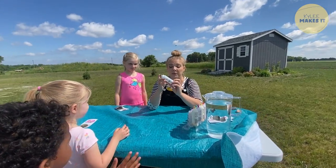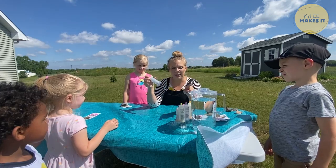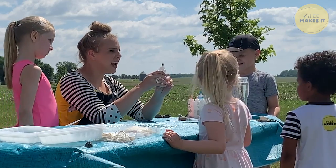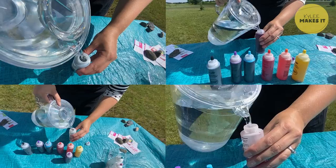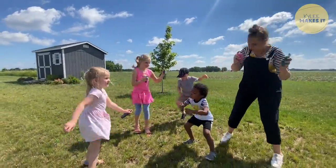Now I'm going to fill up these tubes. Do you see the powder in there? The powder is the dye part, and I'm going to add water so that it's squirtable. I'm going to fill it up to this line, and then we are going to have a shake-up dance party. Time to shake it up.